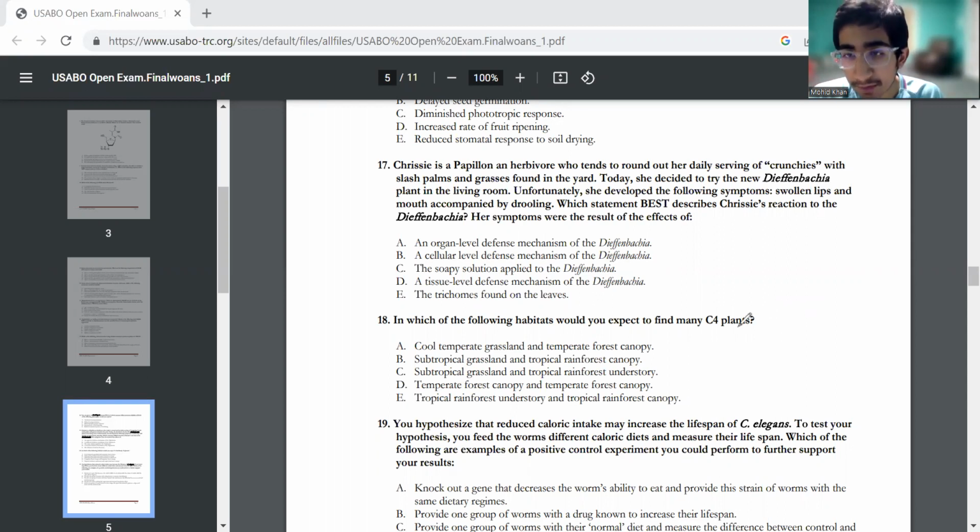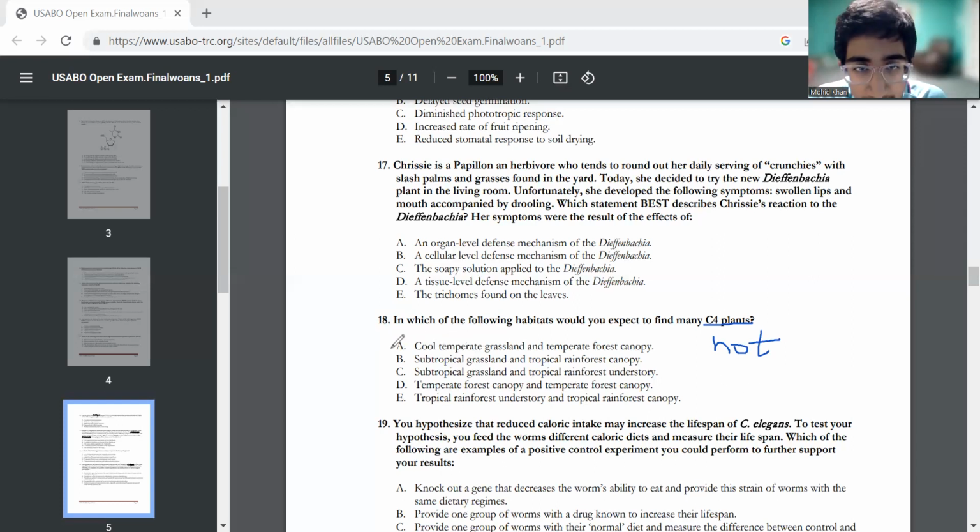But here with C4 plants, what happens instead is that you have PEP carboxylase, which is an enzyme that converts PEP into a 4-carbon sugar, which could be oxaloacetate, and then malate, and then it makes carbon dioxide. So it's kind of a longer process, which is actually thought to be more efficient. But yeah, this is for hot and arid. Actually, I don't know about arid, but I know for sure this is hot. This might not actually be arid environments, but this is definitely hot environments.